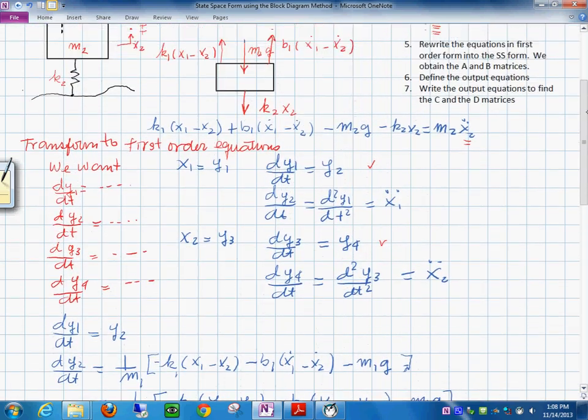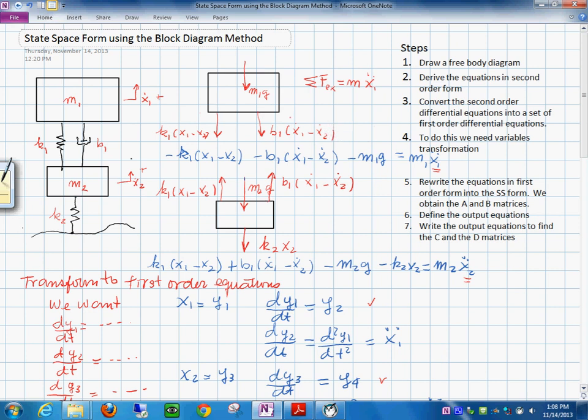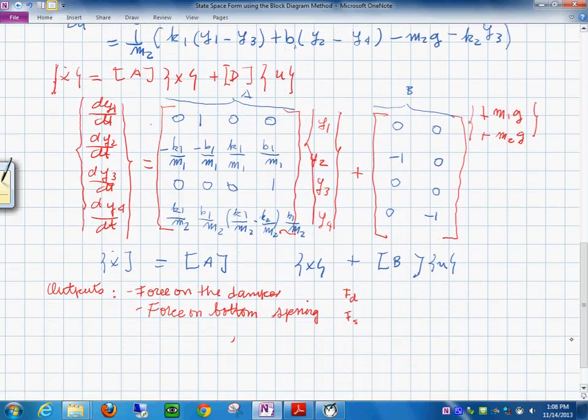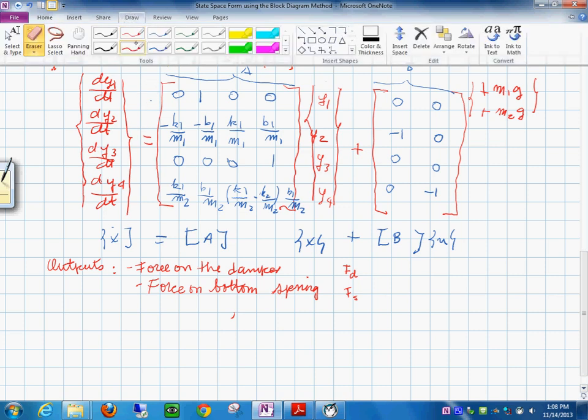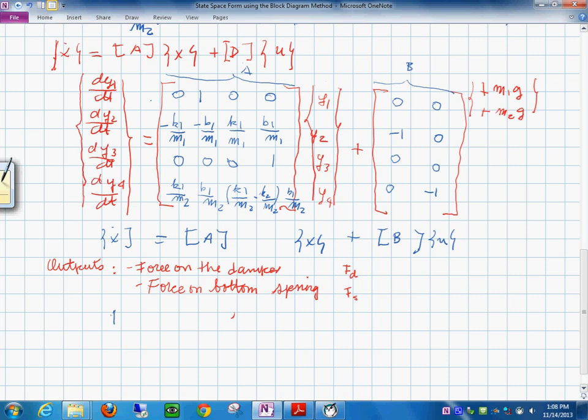So let's just go over here. What is that force? That means the force is this one, right, on the damper, right here, isn't it true? So let's just write down the force on the damper in here. But let's just change colors to make it a little more interesting. So the force on the damper is going to be minus k sub 1, minus b sub 1 times x sub 1 dot minus x sub 2 dot. Yeah, that's my first output equation.